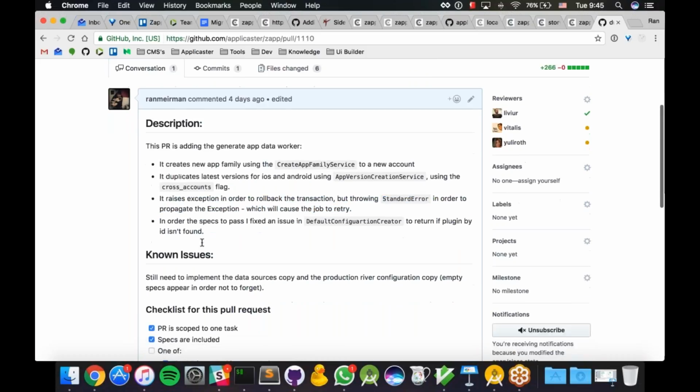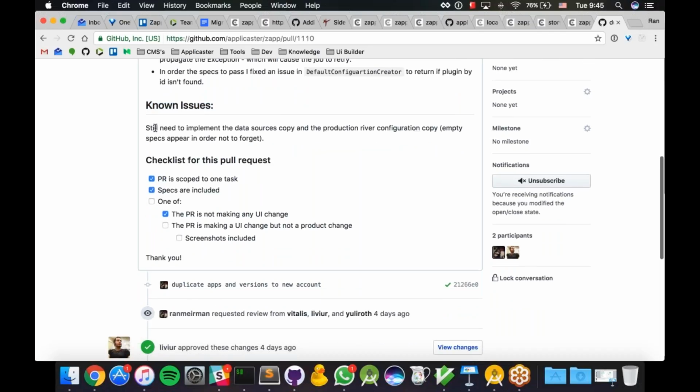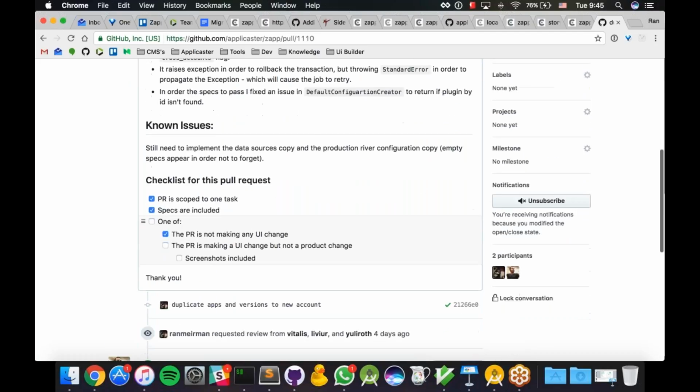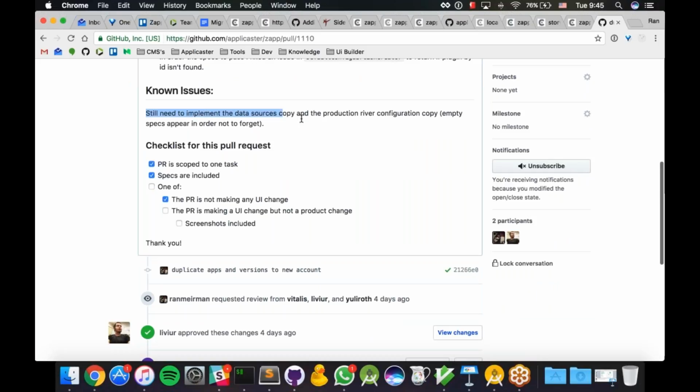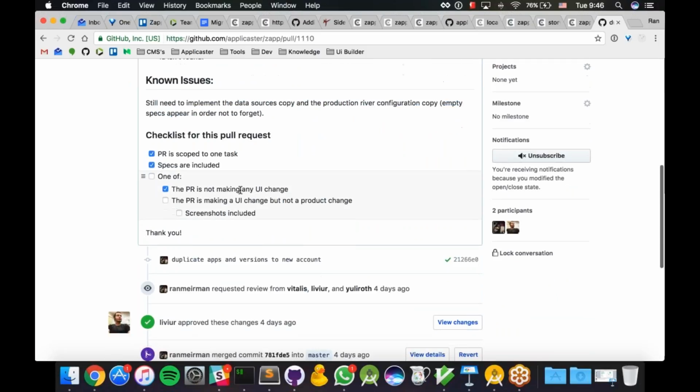The second thing is to explain a little bit about known issues. If your pull request is not complete in order to finish a task, please write it down, in order for the person to understand why some parts might be missing, and maybe they will be added in the next pull request or something like that. So for example, here I'm explaining, and I'm not saying that this is something perfect, I just arbitrarily chose it. This pull request is adding some kind of functionality. I'm explaining what it does, and then I'm explaining that I added empty test cases in order not to forget to implement something, and what is still missing in the pull request.